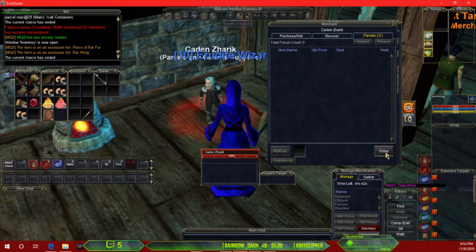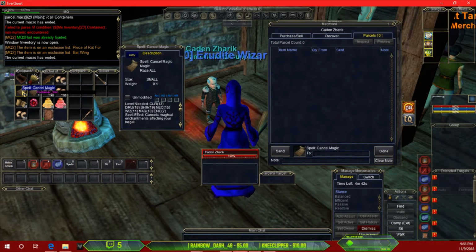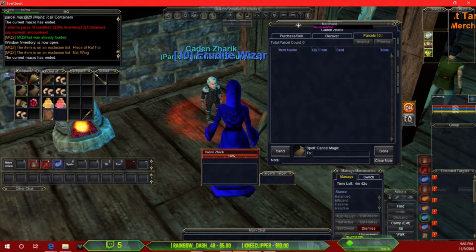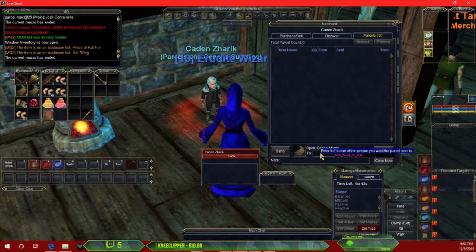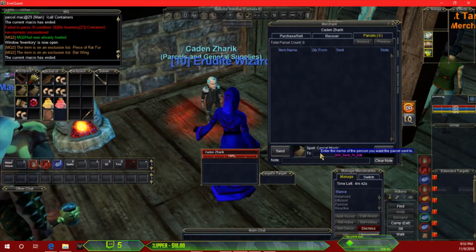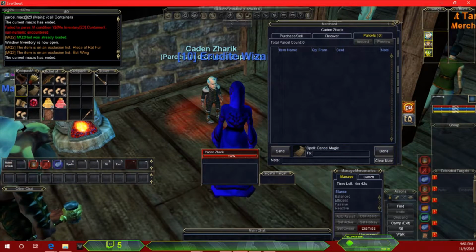Looks like first thing we need to do is click on an item. So we'll click on cancel magic. Okay. And then I can get the name of the box that I want to clear. So enter name of the person you want to send the parcel to. So that's the box I want to clear, and that is MW underscore send underscore to underscore edit. Hopefully you'll be able to read that.